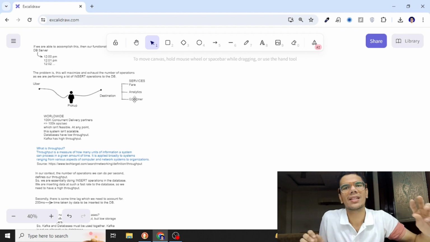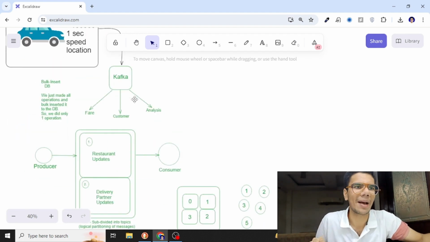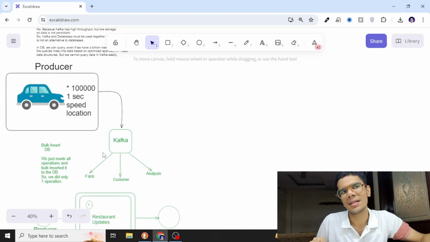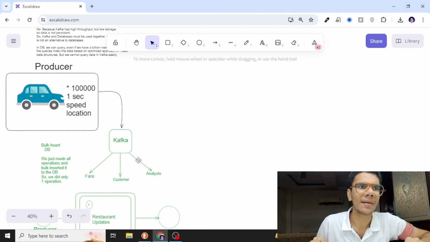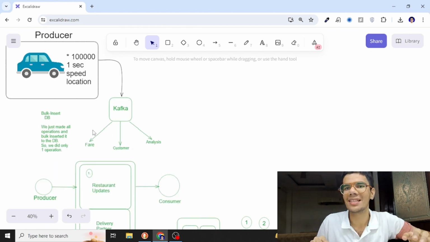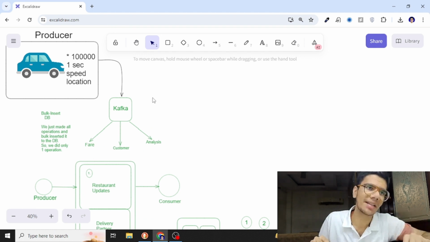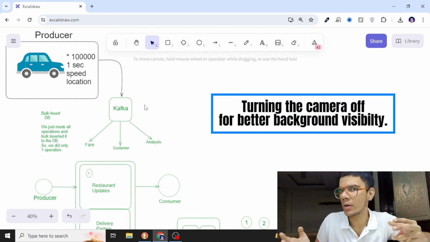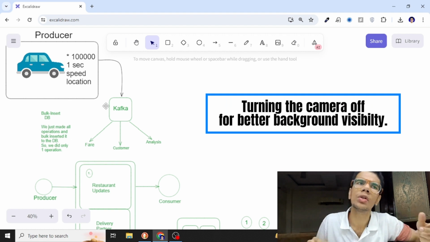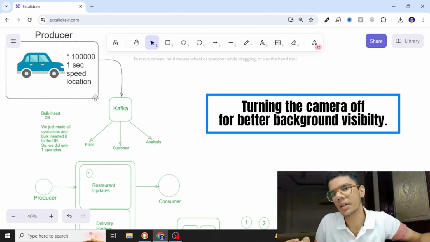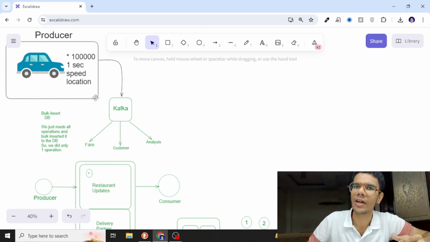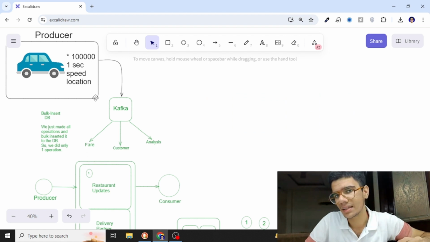All these services are managed by different logics in the application, and Kafka takes care of all these things. This producer sends data to the Apache Kafka server. The Apache Kafka server uses this data to feed all these services, and once the optimum results are calculated, the data has to be stored somewhere, right? You used it to calculate, you displayed it to the customer, but now this data has to be dumped somewhere. That has to be the database.